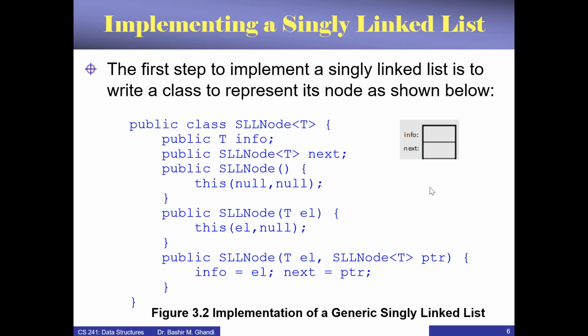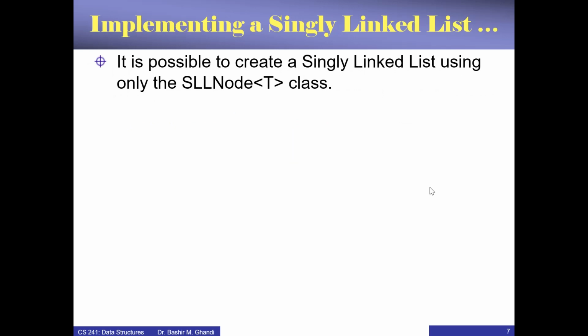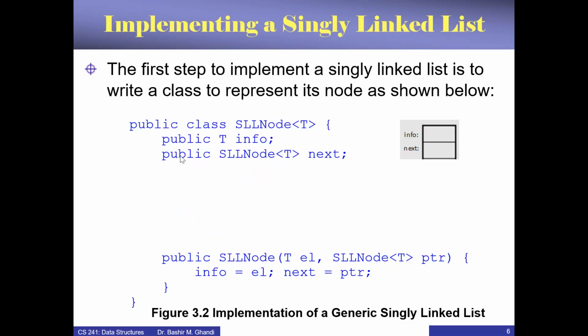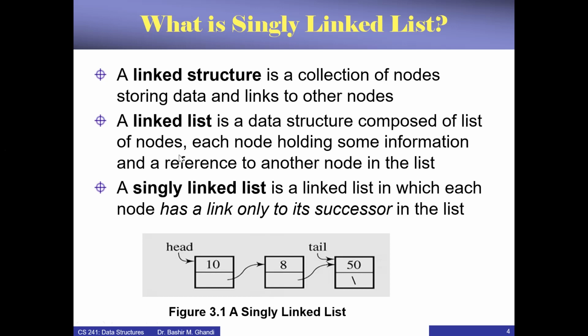Now the question is, is it possible to create a singly linked list such as the one we saw in previous figures using only this singly linked list node class? The answer is, of course, yes, it is possible. So for example, if you look at figure 3.1, let me take you back to figure 3.1. This is figure 3.1. It is a singly linked list containing 3 nodes.